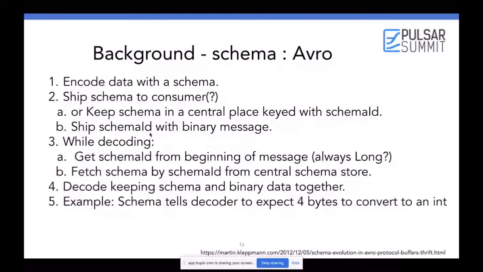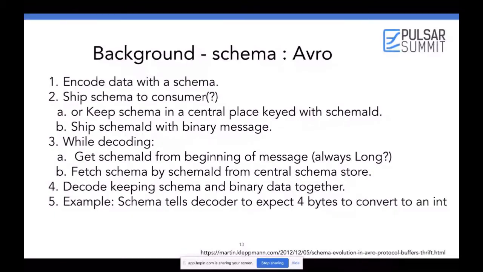So the producer could upload the schema and the consumer could download the schema given the schema ID. One way to pass on the schema ID from producer to all the consumers is that you could ship the schema ID with the message itself. So the first few bytes of the message could always be the schema ID, and beyond that you have the message. With the schema ID, you go to your schema store and get the schema. With that schema, the data beyond the bytes for the schema ID can be decoded.